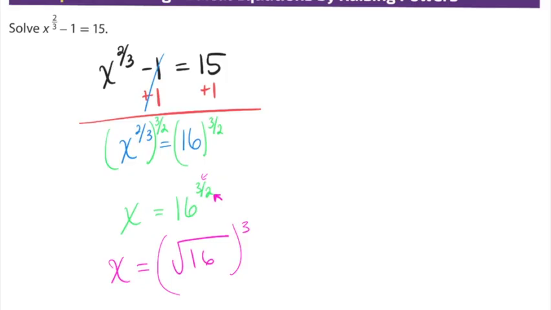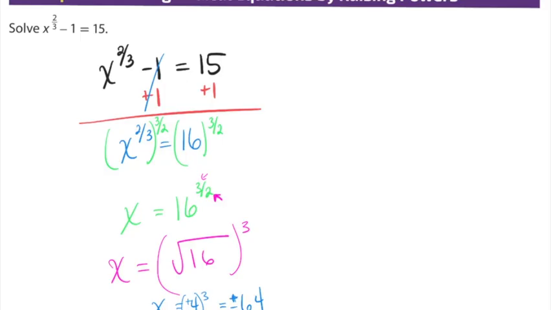And so now I can just process that. What is the square root of 16? Well, that's 4. And then what is 4 cubed? Well, that is 64. All right. Now, the only thing you have to remember here is I am taking the square root with a variable involved. So what is the square root of 16? Positive or negative 4 to that power. That matters when my power is odd, because what is that going to do to my answer? Positive or negative 64.